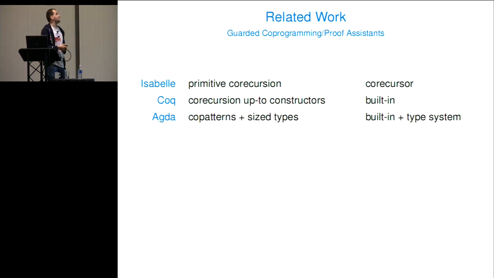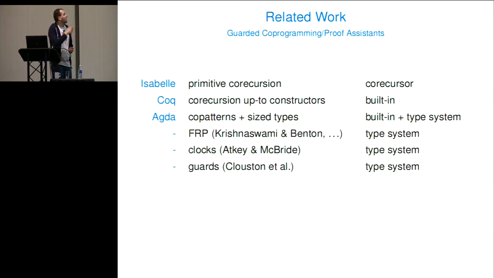So the solution to this were copatterns that were introduced in Agda recently. They retain subject reduction, and in conjunction with sized types, which essentially allow you to write productivity proofs directly in your program, this is probably the most advanced system for doing guarded coprogramming. Sized types are often perceived as a little bit too heavy, and basically you need to write the termination or productivity proofs yourself in the program.